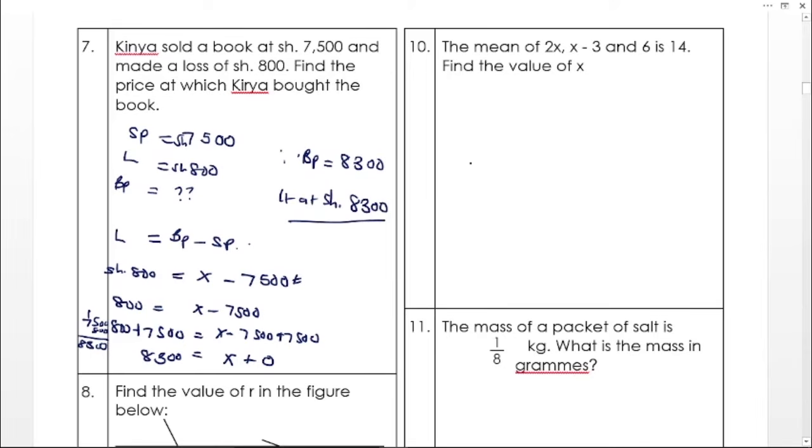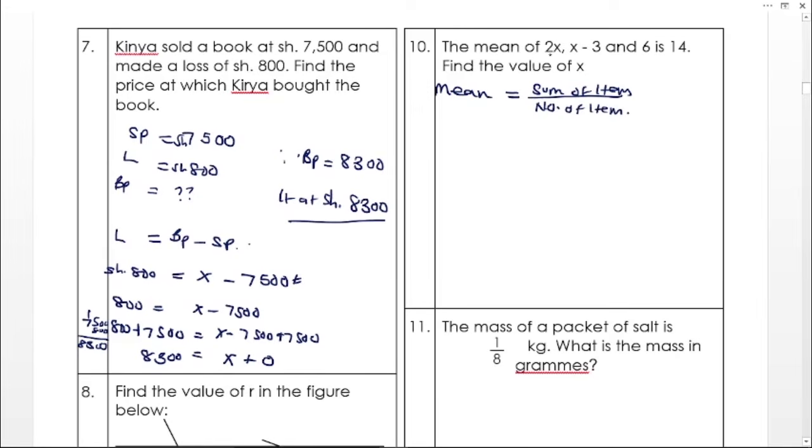Okay, so now let us get this other number. Number 10, it is talking about mean. As a good candidate, as you are getting ready for the exam, mean means average. And how do you get mean? So mean is obtained by getting the sum of items, divided by the number of items. Okay, now let us write the formula here. Mean is equal to sum of items. Sum means the answer you get after adding, divided by number of items here.